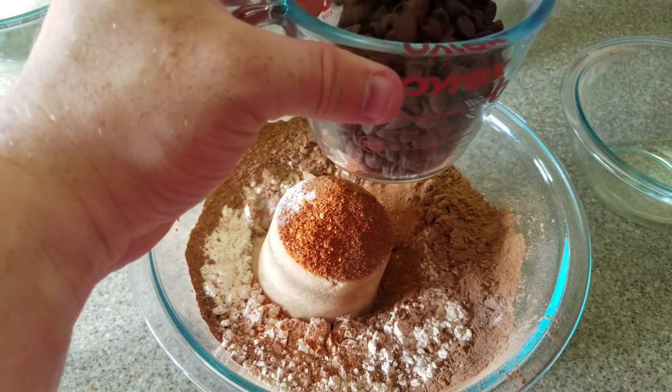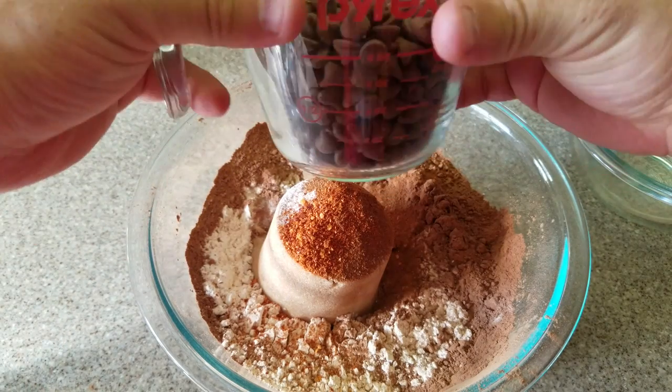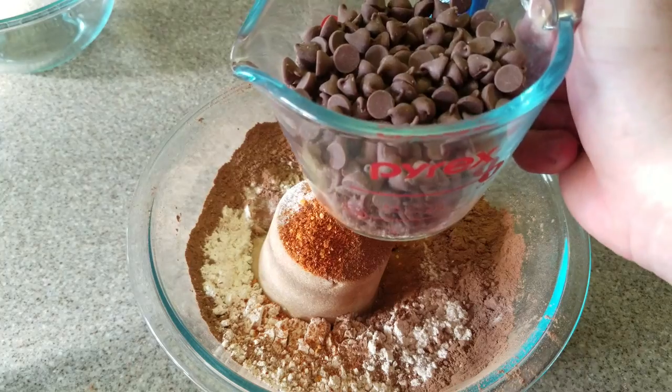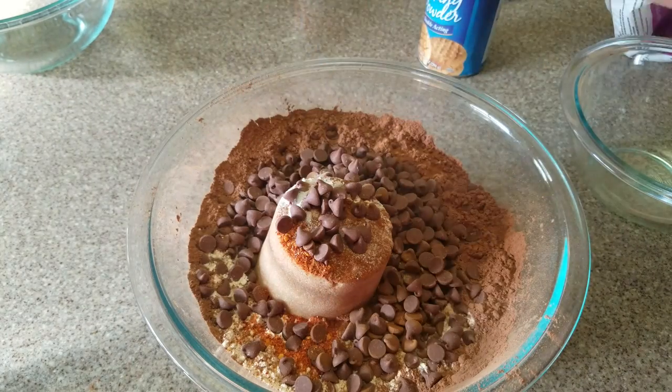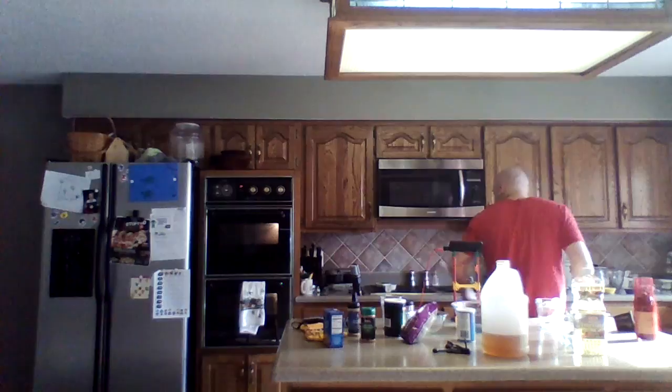It does say use milk chocolate chips, and I'm pretty sure that's because milk chocolate chips have a better melting point. All right, there you go, 1 cup of those. Blamf. That had a cool little dust cloud effect as it popped up. Okay, then do all of that now. I don't have a mixing apparatus. There it is. Got it.